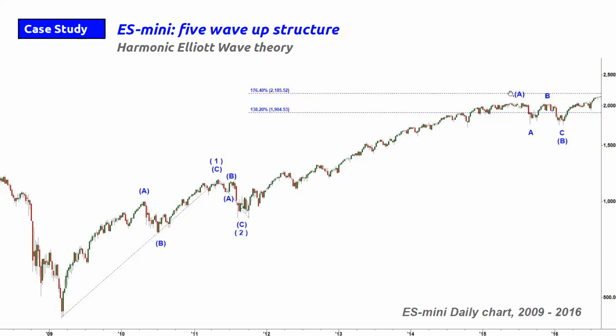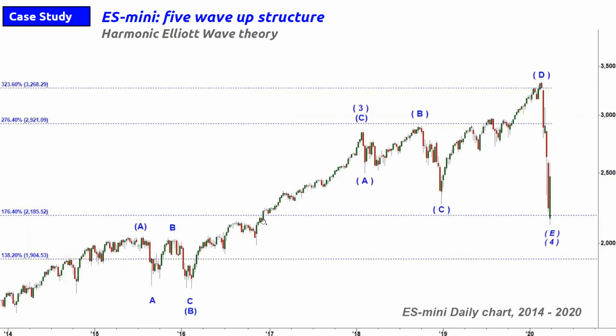And normally, subwave A of wave 3 is a weaker one, the weaker part of the rally, and it tends to top at 138.2 or 176.4% extension of wave 1. And here you can see subwave A topped in between those. And it produced another very shallow, disappointing for bears, ABC down pullback in consolidation, and that was subwave B of wave 3. Here we can see the second leg up of wave 3.